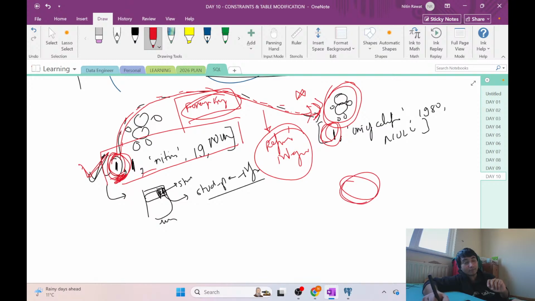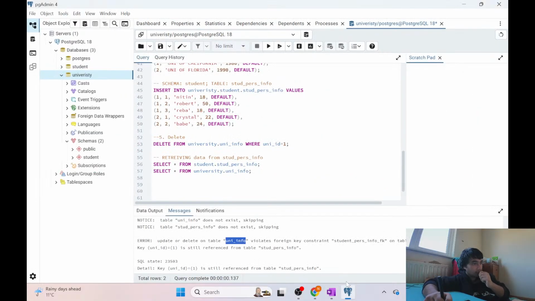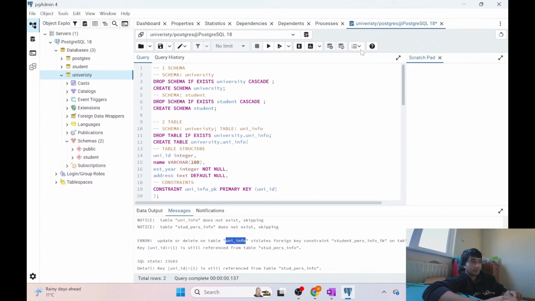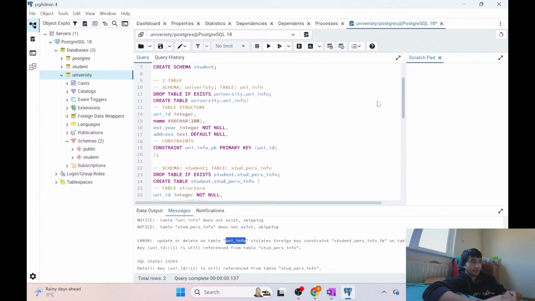Naturally, we can't do it. The same thing happens with your schema. If I have to drop the schema, demolish the schema, firstly I need to give permission to demolish everything inside it. That means I need to cascade. So I need to give permission on cascading if there is a foreign key concept.